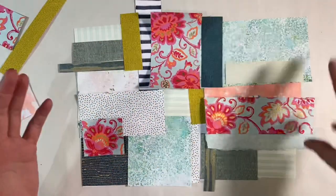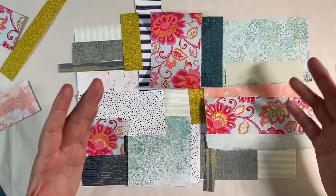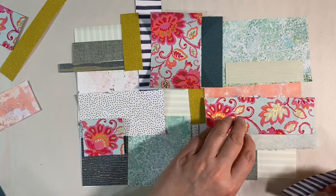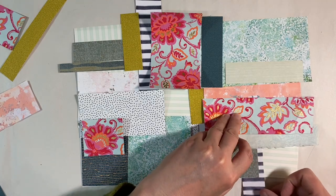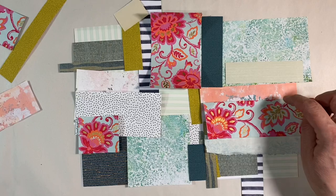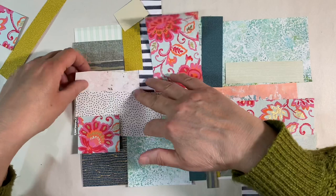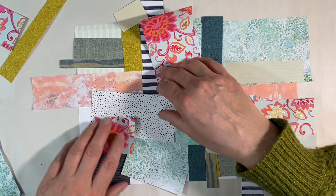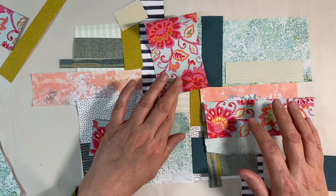You can see I've been playing around with the bits and pieces of collage elements that I cut out. I'm trying to make it flow so that your eye follows all the bits and pieces around the page, trying to do things in twos and threes. There are a couple of things I'd like to add — for instance, we've only got one piece of the striped paper over here, so I might want to add just a tiny bit more down here like this. I've got the gorgeous deep peach over here but this one is a bit too pale, so I might want to take that one out and replace it.